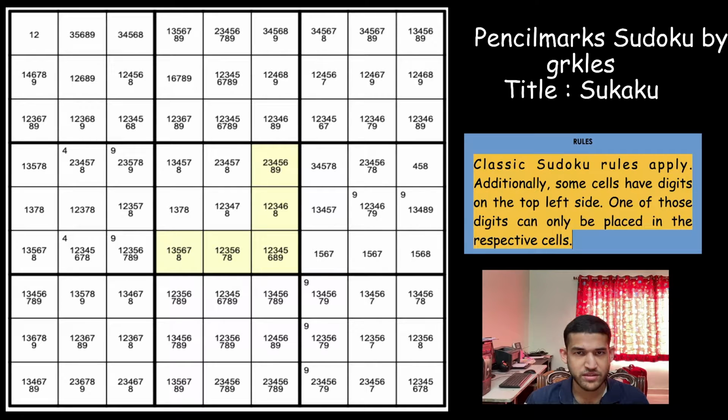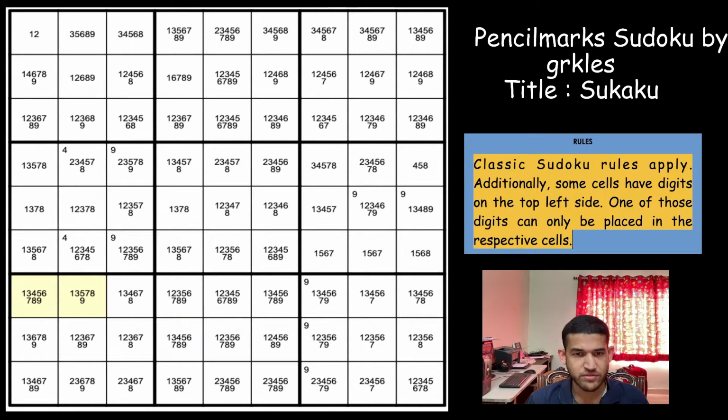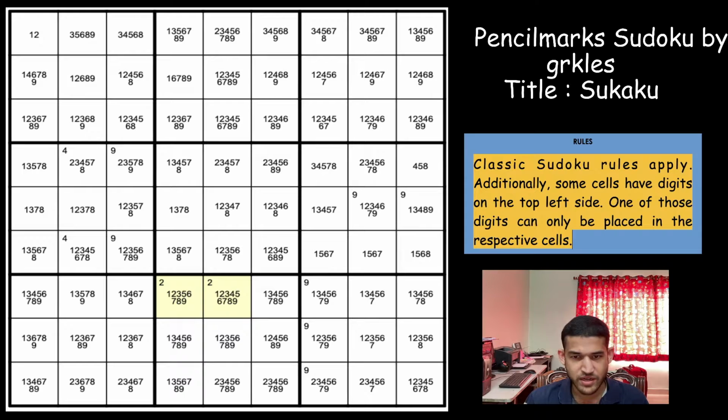So I'm seeing that in this column, there are only 2 cells for the 2, right? Either this cell, row 4, column 3, row 3, column 4, or row 7, column 4. Only 2 cells that can take a 2. So should I pencil mark that or just try to remember that? So let's try to remember because there are too many candidates already inside. Okay, look at row 7. None of these 3 cells can take a 2 and none of these 3 cells can take a 2. So 2 is in here. And that removes 2 from all these 4 cells.